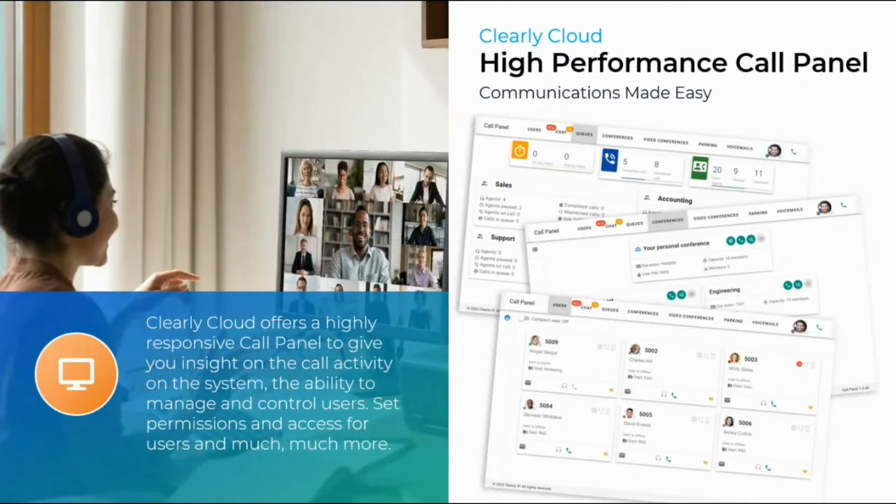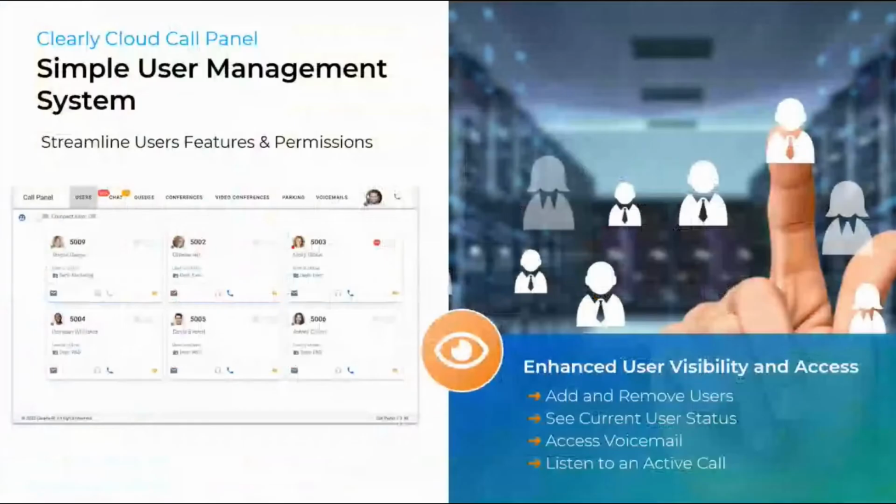I mentioned we have a high performance call panel. It's a highly responsive call panel that'll give users insight into things like active calls on your system, from what callers are in a conference room to who's waiting in a queue and how long they may have been waiting. So it's going to give you those advanced features and functionality that your users will need to conduct their day-to-day business, and what system administrators are going to need to control what users have permissions and access to for self-administration of visibility, permissions, and management. It's got a really cool main navigation bar across the top, which really engages users in an all-in-one application.